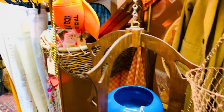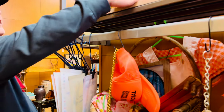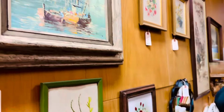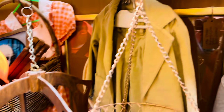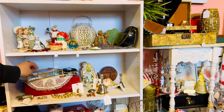Today is the vintage shop hop. It's all throughout southern Wisconsin and Illinois. People have discounts in their booths, but look how beautiful that is for $75. I really like that hat with the pom-pom on top. Cute. But this one is only 22. That's really neat. It's a lot of jewels for you to look through.